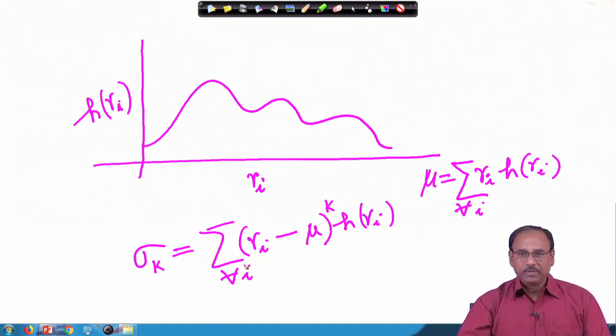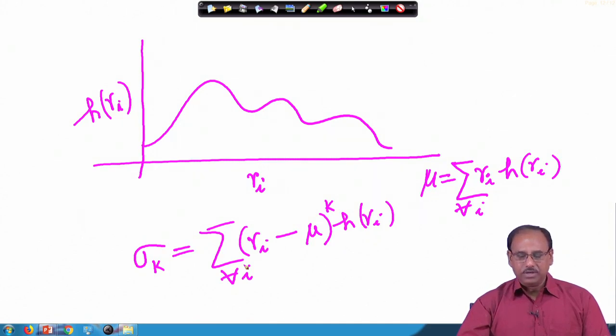If k equal to 3, it tells you the skewness of the histogram, that means whether the histogram is symmetric about the mean or it is asymmetric about the mean. If it is asymmetric, how the asymmetricity is captured by the third order moment. Similarly, fourth order, fifth order, all higher order moments give you some information about the shape of the histogram. And the shape of the histogram, if it is a histogram of an intensity image or black and white image, tells you useful information about the nature of intensity distribution.